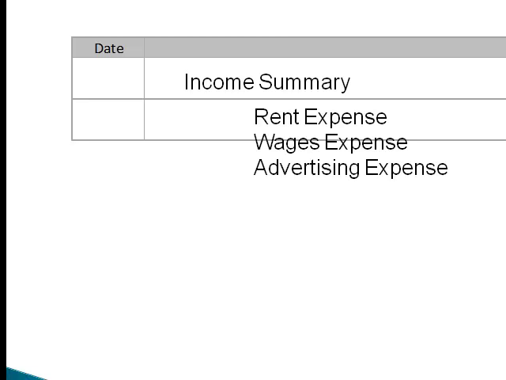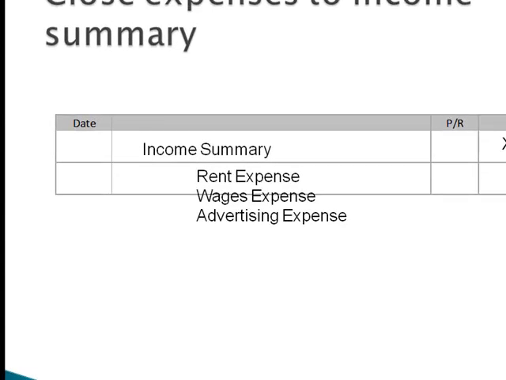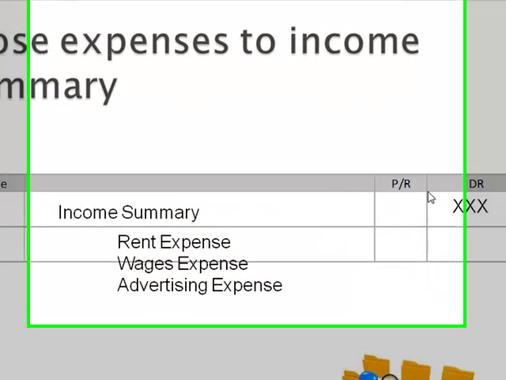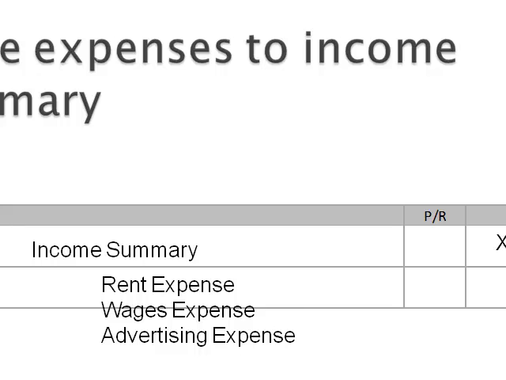You close expenses to income summary. Expenses are always debited, remember? But not if you're closing them out. If you look at your T account, expenses are debited to increase them, credited to decrease them. And if we're making them 0, we want to debit income summary and credit each expense account. Okay, so you would credit each one. Remember, these are databases, so you want to close out each individual expense account. And you're going to debit the income summary for the total. Okay, it's just a database. We're going through, closing them all out.